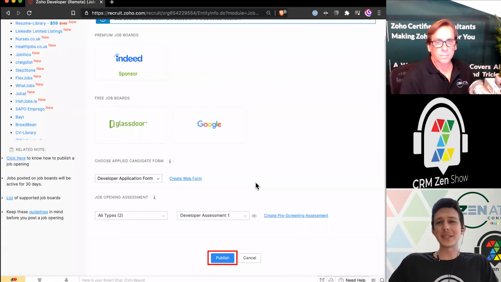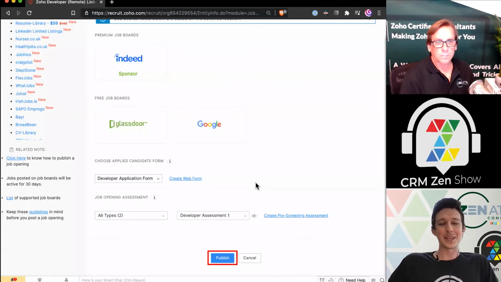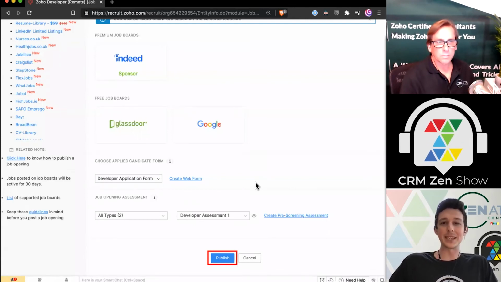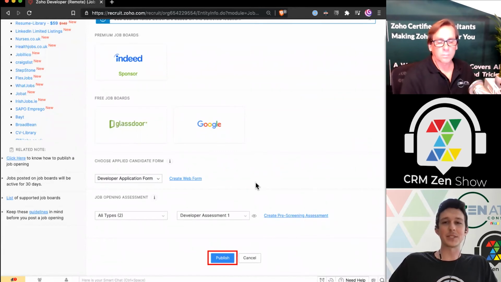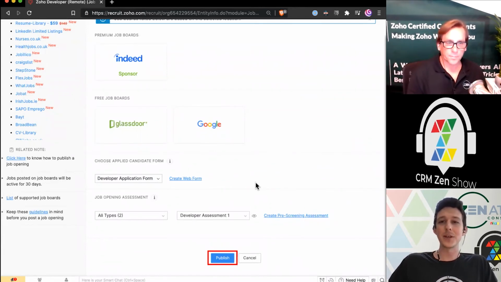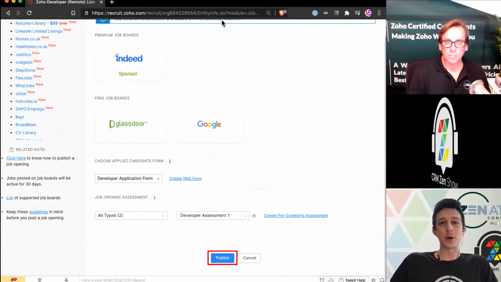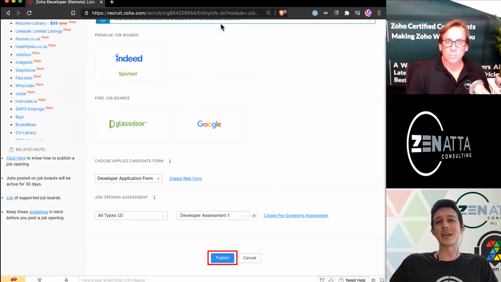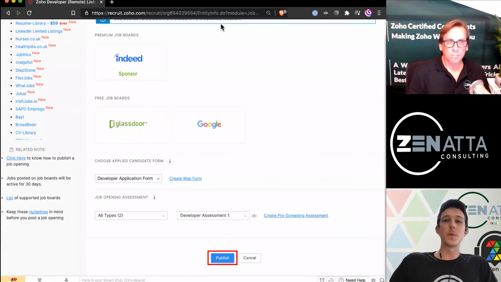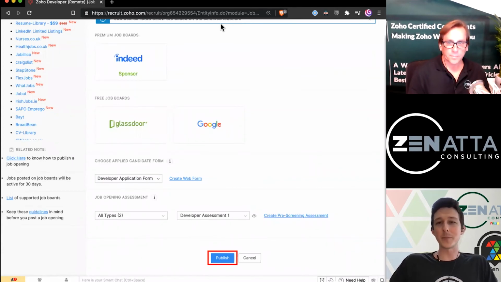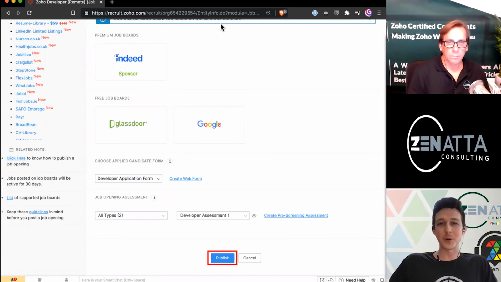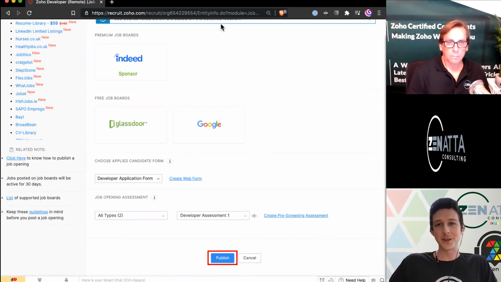And then one little thing to note, because this might trip you up a little bit, is that with Indeed, because it is a sponsored posting, you have to have some kind of budget on file with Indeed for it to be able to post. That budget can be very, very small. I forget exactly what it is, it's like $5 or $10. So if you wanted to just do the minimum, you just put a $5 budget. You'd say, I'm only willing to pay 5 cents per applicant or 5 cents per click, right? Just to give it something in the tank to get it posted out there.